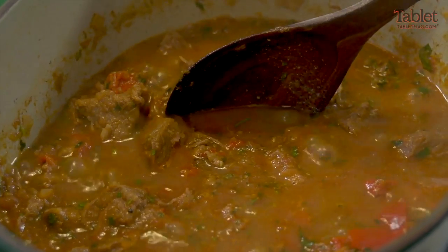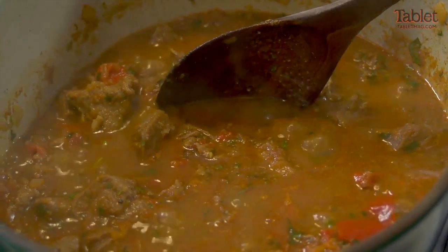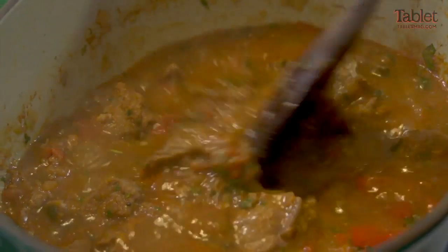So good. We started in Georgia, thousands and thousands of miles away. We went across Europe, back to America. We had a stew with tomatoes and peppers, and it's really the same Jewish world all over the world.